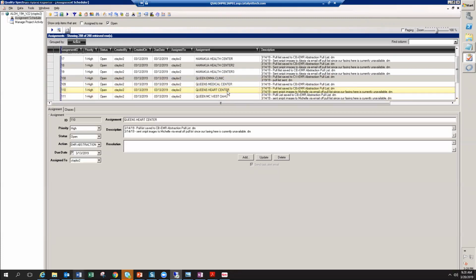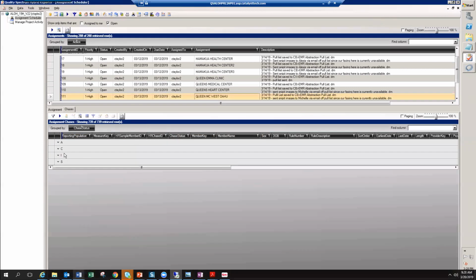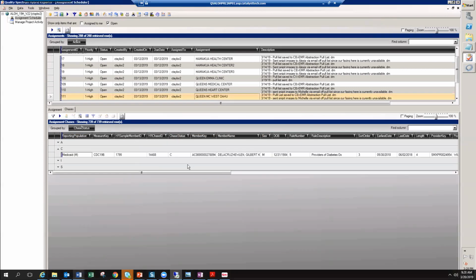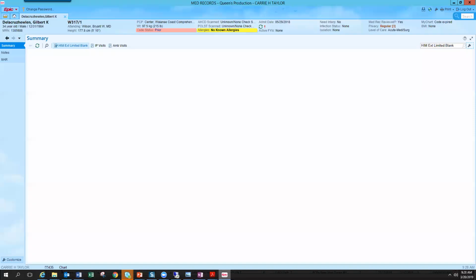Okay, so that guy should come, oh, it was on this list. He should come off of this list because he's been changed to complete. Right, so now there he is under complete. So he's coming off this list. So we can just go back to our actives and let's see if we can find one other one that has some information. So let's look at this CBP.